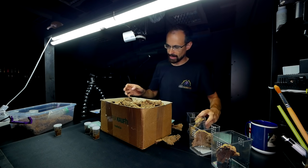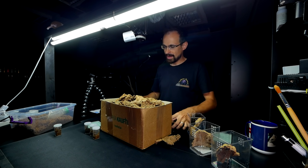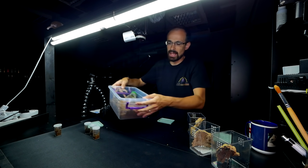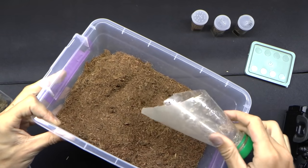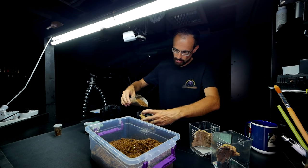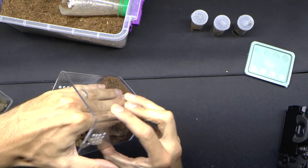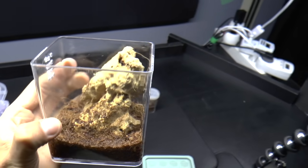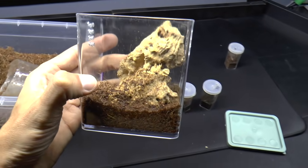perfect. I'm loving it. So, are you jealous of my wood? It's a great stack of wood. And here is the substrate, the plain old coco fiber, you see. We're just gonna dump that in and start with the rehouse. Compress all of that nicely. I need some water. And the first enclosure is ready for the spider.